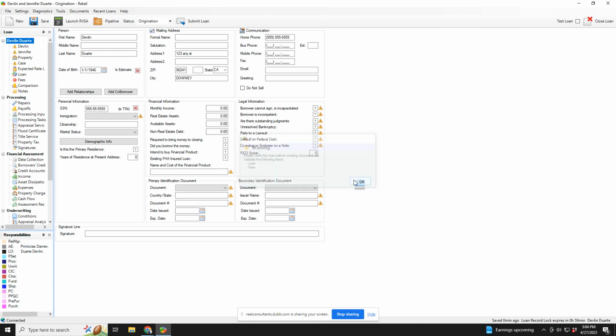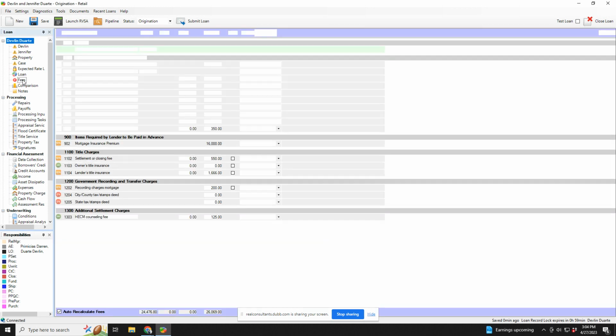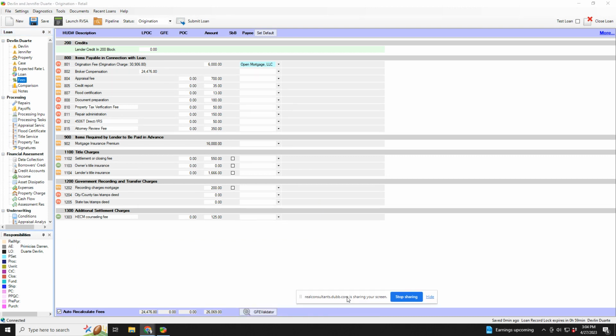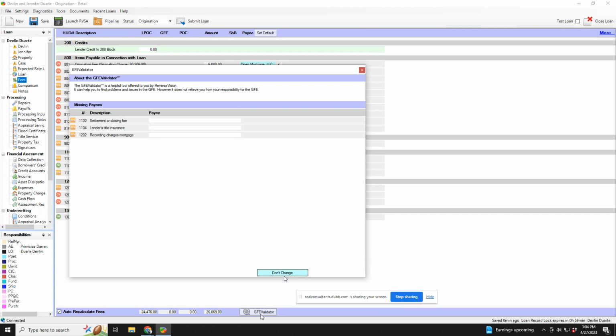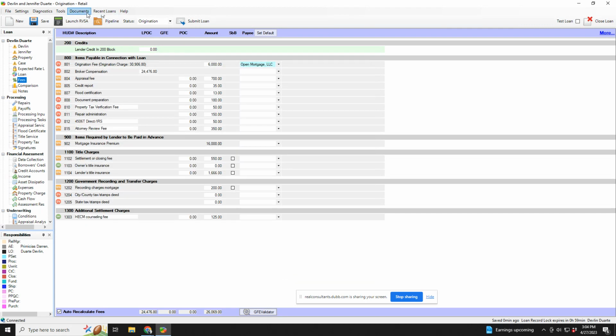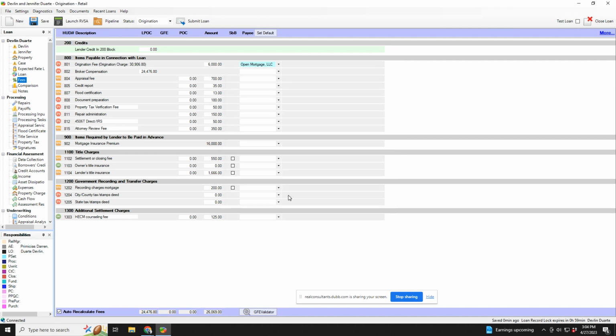Oh, verify fees. See a little stop sign right here. Stop me. I'm going to have to verify fees. Just hit Jiffy Validator. I'm going to hit Don't Change. So the little stop sign went away. So I'm going to go back to Documents, Proposal, and I'm going to generate the proposals. Create new document set. Order new.